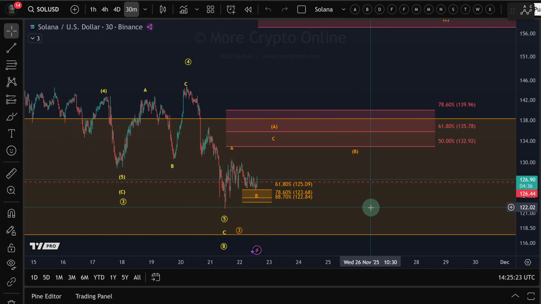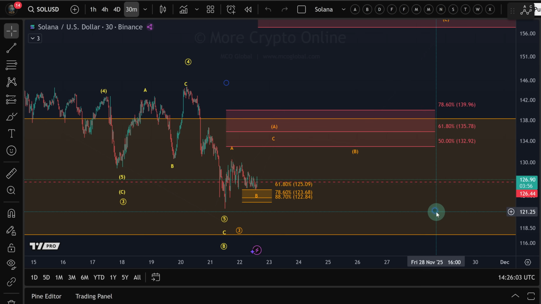We're talking about the Solana chart on the shorter time frame, and we'll take a look at the Elliott Wave structures. Elliott Wave is a framework, a model that we use to bring structure into chaos, basically. A lot of people think that markets move randomly or are news driven, whereas this framework gives us a way to identify key support zones, resistances, how stretched a market is, and where possible reversal zones are. We'll see if we can identify anything here.